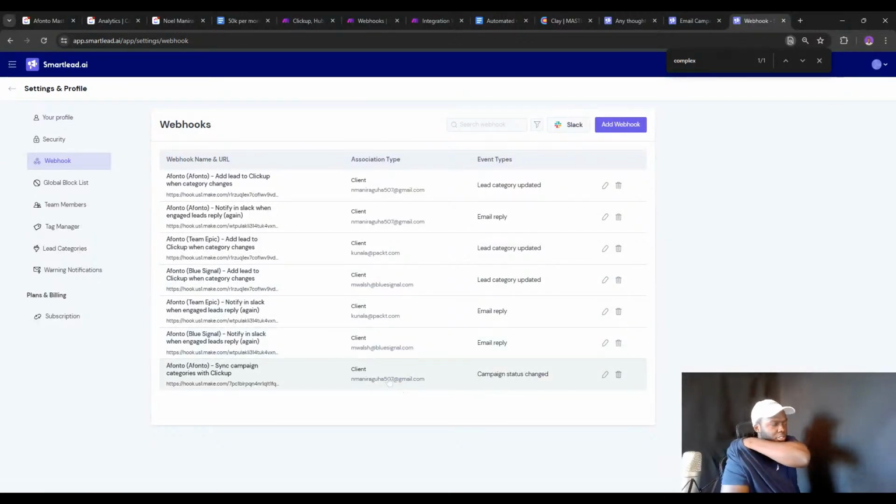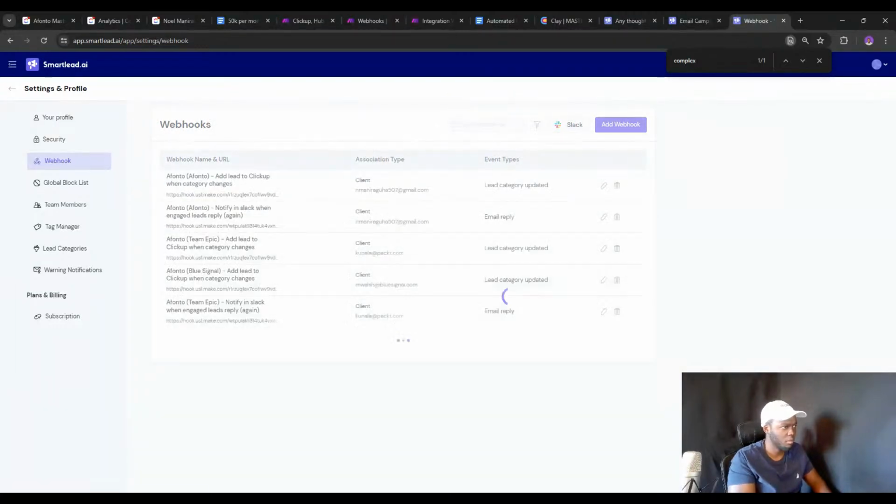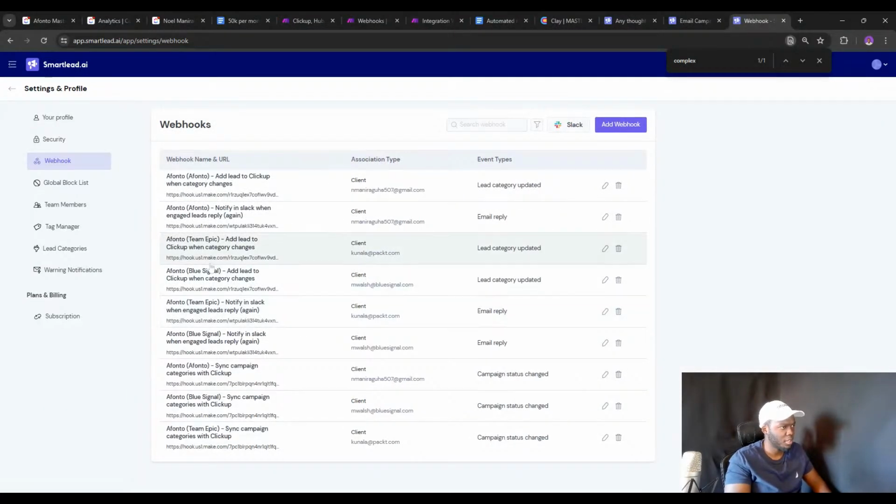okay, so let's actually just add these. So Fonto, add lead, one category, notify in Slack. Okay. And then sync lead categories, right? And then yeah. Okay, never mind then.